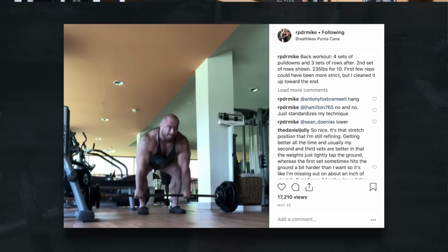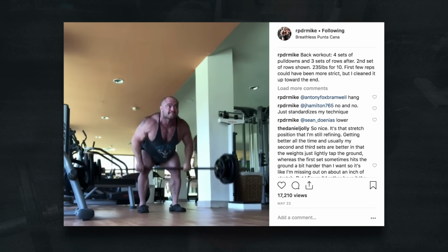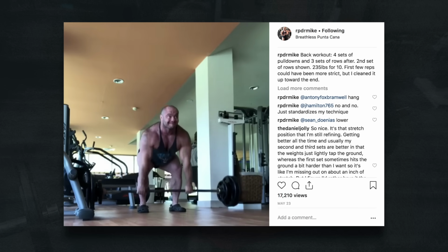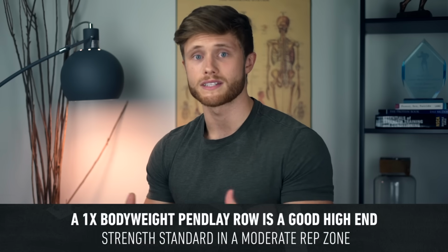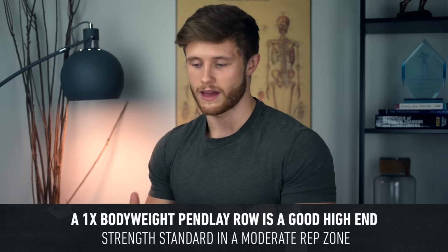Now, just as a point of reference here, you can see Dr. Mike Israetel at around 250 pounds body weight and with extremely impressive lat development, using 235 pounds here. And just notice how his form is perfectly controlled, and each and every rep looks more or less exactly the same. So with this exercise, rather than thinking, why is someone this big so weak? You instead want to think, why is someone this big using less weight than I'm using? So just for reference here, something just under 1 times body weight might be a good high-end strength standard to aim for in that moderate rep zone.